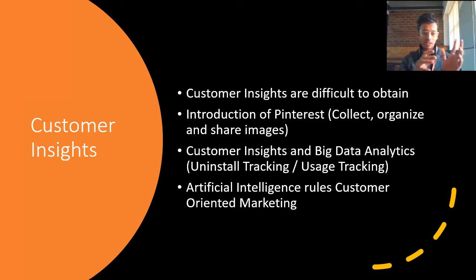So all of these are parts of artificial intelligence and big data analytics that a lot of companies do for their own marketing. So one more example that you can do is whenever you uninstall an app in your phone, right after that they will send a mail to you stating that you have just uninstalled your app. What made you uninstall it? Do you dislike it? Can we do something else to make sure you're interested in it? Can we provide you an extra offer or something like that? These are some things they may do. So these are something like uninstall tracking, or within app how are you using it to track it and so on. This is how customer insights are obtained.